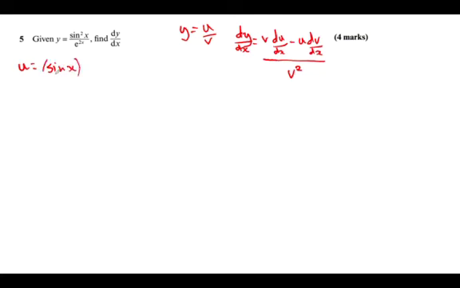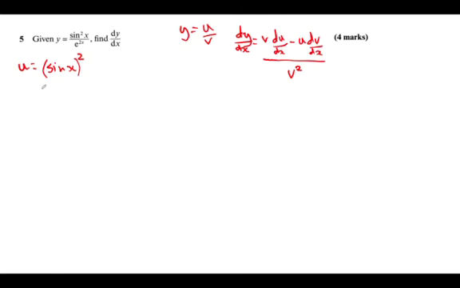Given that y equals sine squared x over e to the 2x, find dy/dx. So which rule are we going to look at now? Well, I've got the quotient of two functions of x. I've got sine squared x divided by e to the 2x. So I'm going to use the quotient rule. Okay, I've got y equals u over v. So dy/dx is going to equal (v du/dx minus u dv/dx) all over v squared. Alright, so let's look at my side working. I'll have u equals sine x all squared.